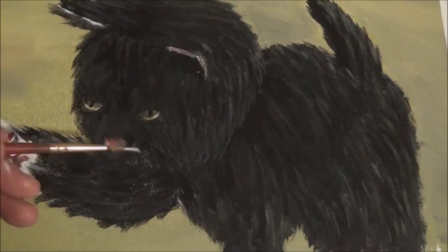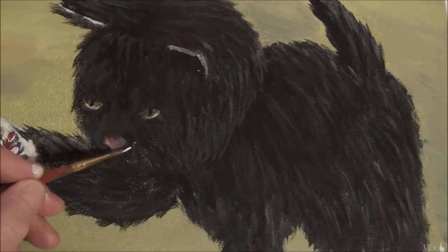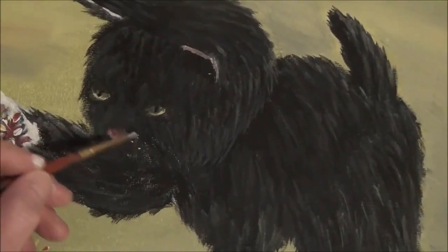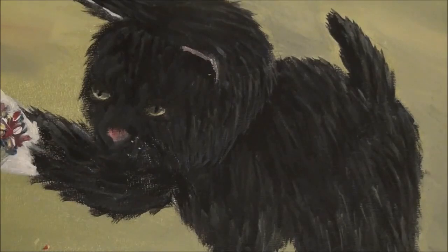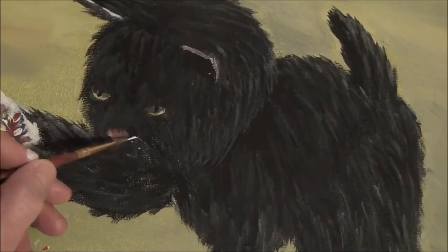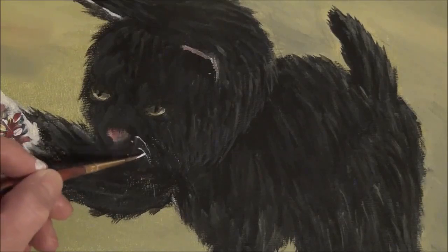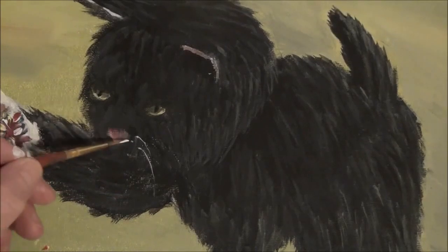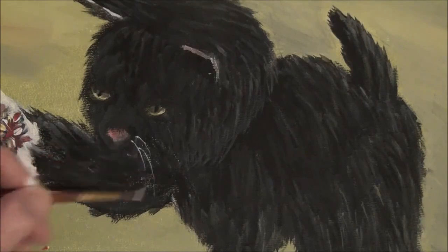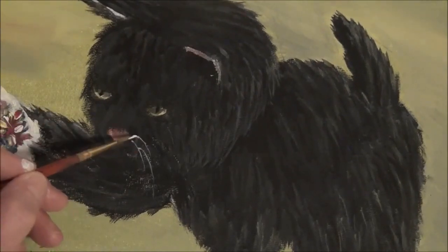So now you just touch the area that you want. We put our little dots back in here just to guide us to where we want. And then we'll just take our liner brush, with nice chisel, well, not chisel edge on this one, this is a very pointy one. And we'll touch and pull out. And we can pull out one on this dot. See? And we'll pull out one on this dot. Pull out. Good. So the liner brush is really good for making your whiskers.